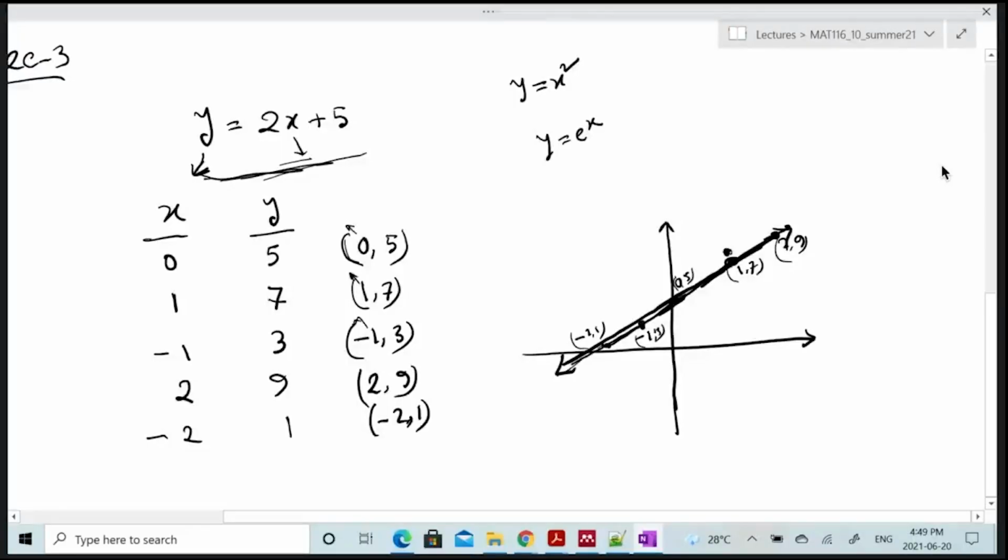So, moral of the story, the graph of a function is important. We need to know how to draw the equation, because we want to visualize what basically the equation is telling us.